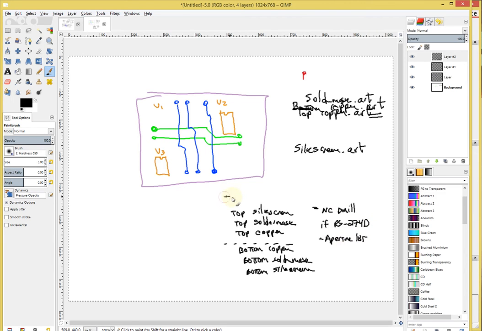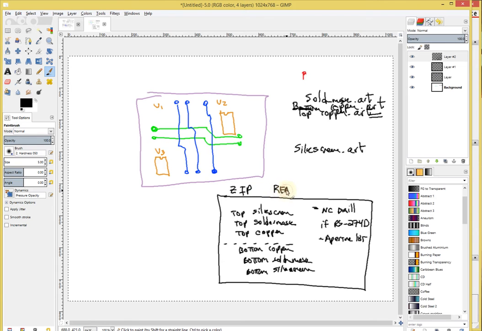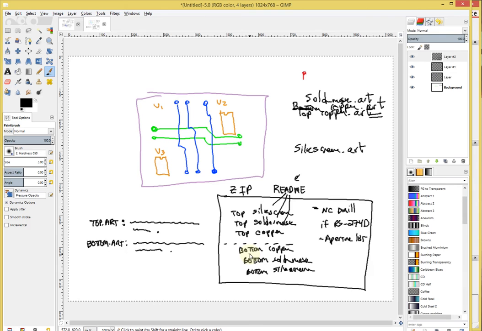Okay, so as a bare minimum, you take all these files after they have been generated and you stash them in a zip file, along with perhaps a README file inside of the zip or separately, that briefly describes what these files are. So for example, if you generate a Gerber file called top.art, well, that's not very descriptive. Say that this is the Gerber file for the top copper layer, etc. And if you have a layer just called bottom, corresponding to the bottom copper layer, then describe in the README file that this is the file for the bottom copper layer, etc. And you provide your name, address and contact information, put all of that in your README file, stash that into a zip file, and this is what you submit to the manufacturer for the production of your board.